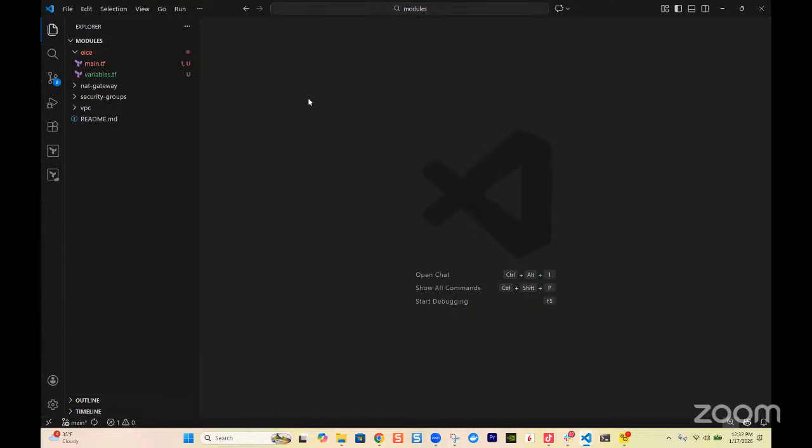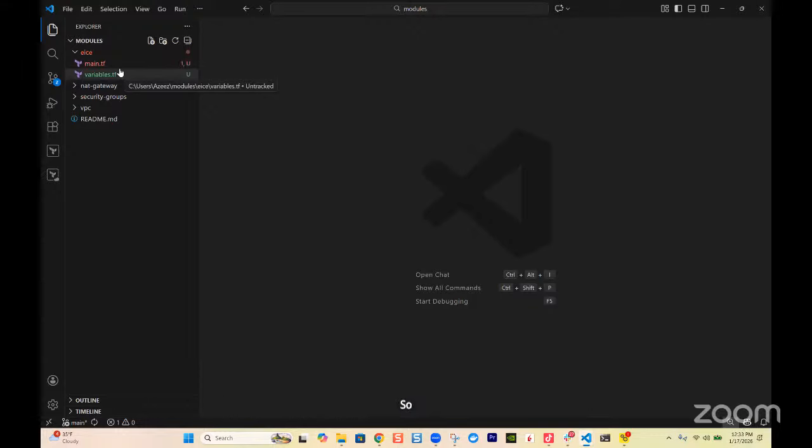So for the EC2 instance connect endpoint, to start, you create a folder. You call it whatever name you want. You name the folder after the resource name. So since we are creating the EC2 instance connect endpoint, we call the folder EC2 instance connect endpoint, EIC, right? Then in the folder, you will have main.tf, variables.tf, and outputs.tf files. Here, we don't have an output because when we create this endpoint, we don't need an output for it. So that's why you don't see an outputs.tf file here.